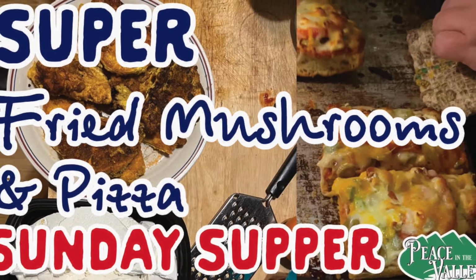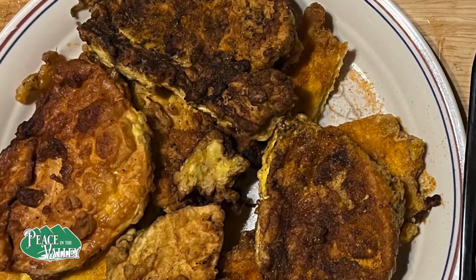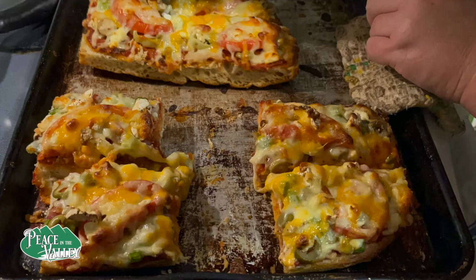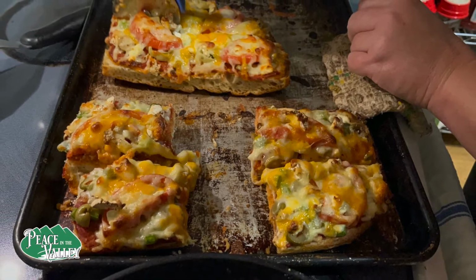On Sunday after church, we decided to do some work around the house and did some mowing, and we decided to make some food on Sunday evening after church. We made mushrooms and we made pizza, and it was all fantastic.